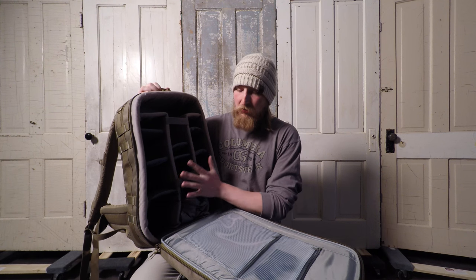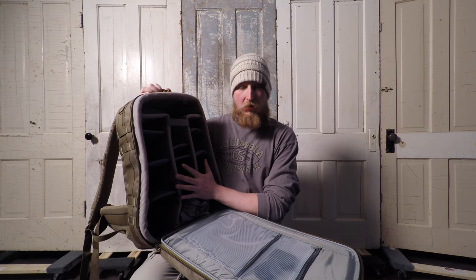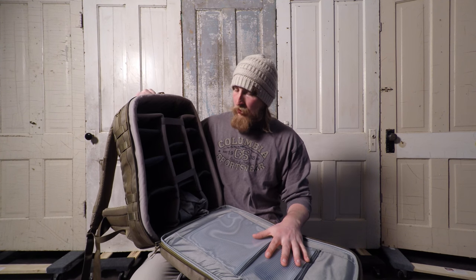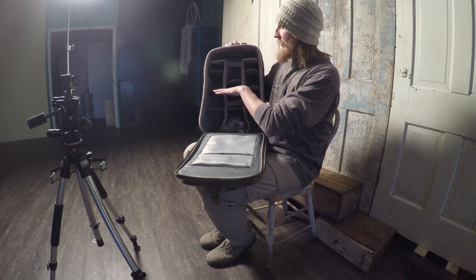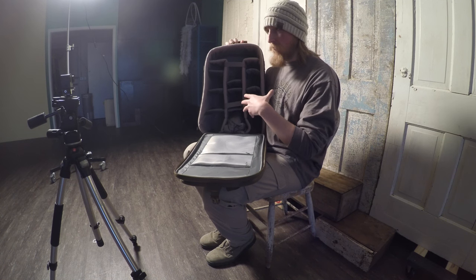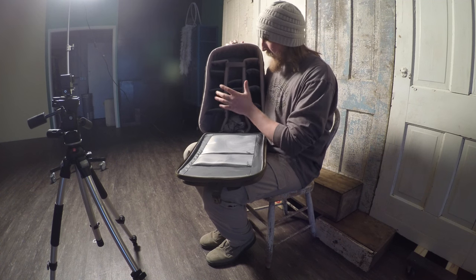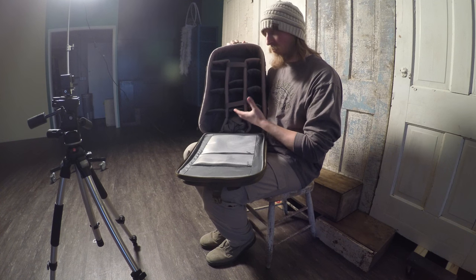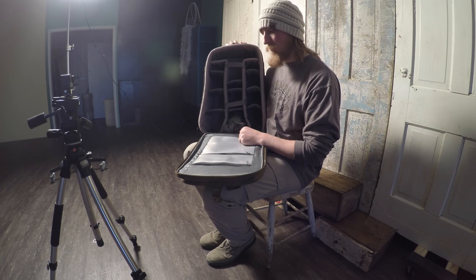So this is probably a little more room than I need. However, I wanted something that gave me the option to carry my laptop inside it too. So what I'll probably eventually end up doing is taking half of this out and turning it into like a day pack, where I can also fit my sleeping pad, my tent, my sleeping bag, and all my lightweight gear. It should fit in — it's real nice.